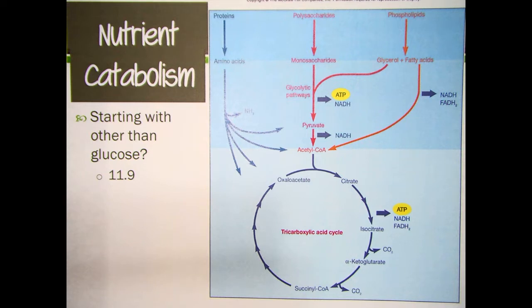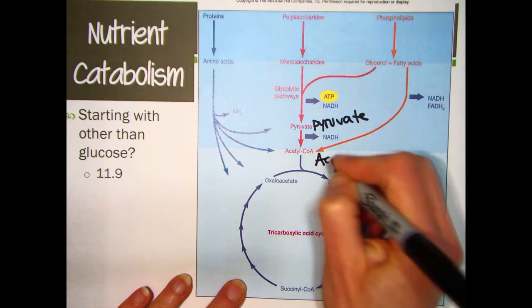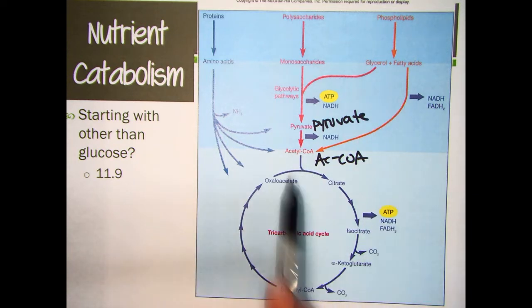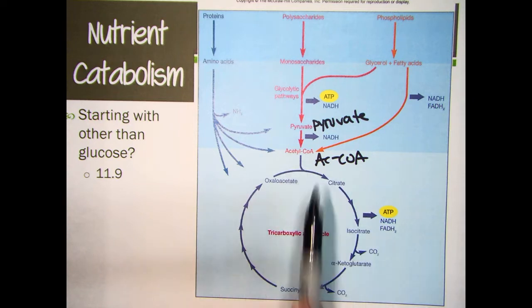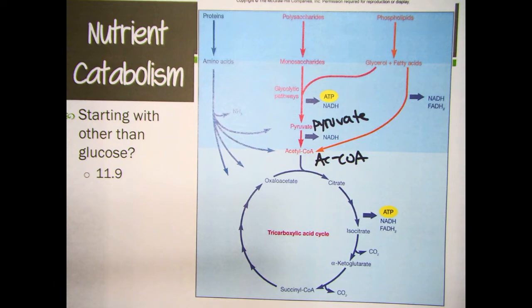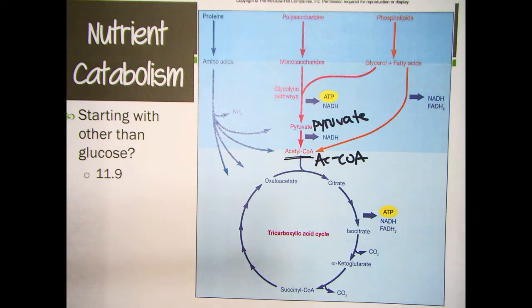So this is a figure from your text, and we're going to go through a couple of examples, but I don't know how well you guys can see this. This is pyruvate right here, and this is acetyl-CoA. You'll see how many arrows come to pyruvate and acetyl-CoA. Once you get acetyl-CoA, the compound will go into the Krebs cycle, and that all happens pretty much the same way. But the different ways that each of the different nutrients get to acetyl-CoA can be important. Acetyl-CoA is a really, really common catabolite for different types of nutrients.